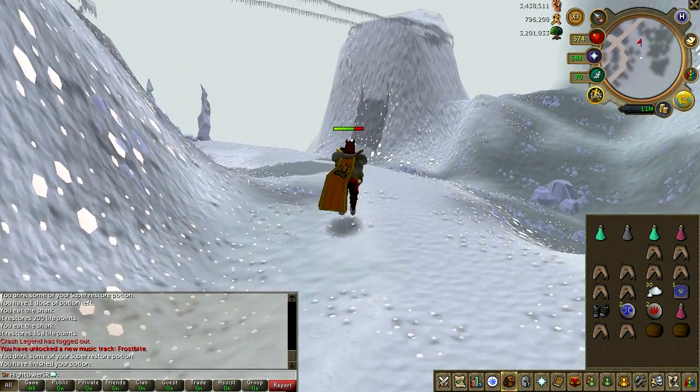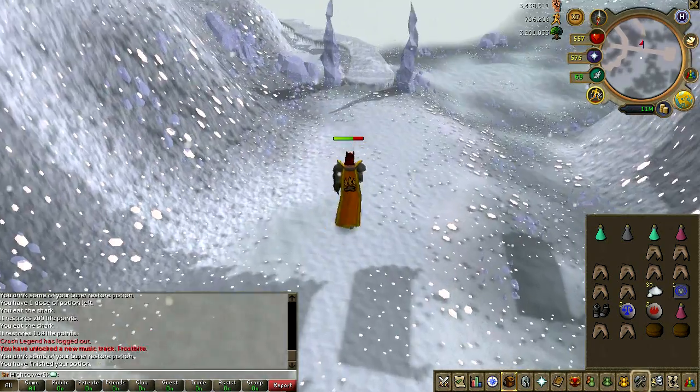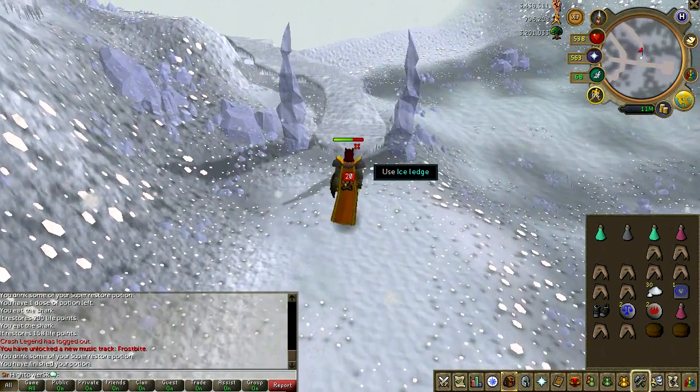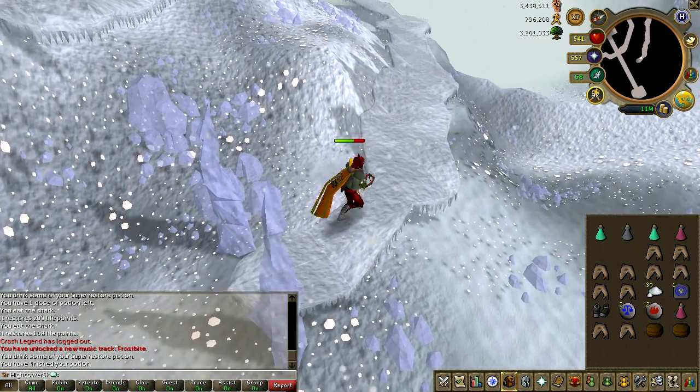As you can see, there's an ice bridge up above there. We will be crossing that when we eventually get round there. So basically you'll get to the start of the ice ledge here. You're going to use the ice ledge, and because we've got spikes in our boots, we'll be able to grip onto this sort of stuff.